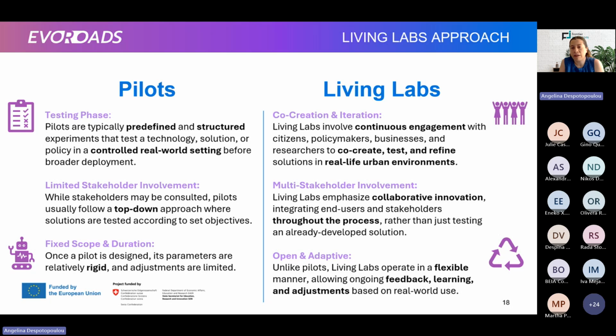Let us see first the official and ideal approach of the methodology of having living labs in order to collect user requirements for your project. And then let us discuss what are the challenges and some lessons learned from the EvoRoads project on how maybe a team that faces the same issue can bypass them, or can tackle them in a way that they still get some benefit from holding them.